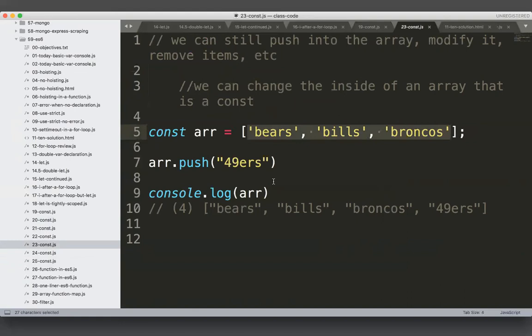But I can add stuff into it. I can update values inside of it. That's fine for a constant array. So that's why for a const array, it's not really a constant, because if it was a constant, then I wouldn't be able to modify anything or add to it at all. But it's kind of a constant.